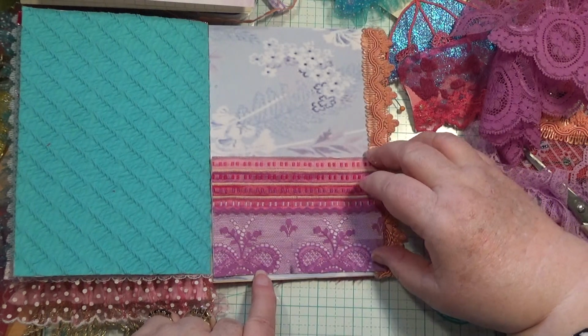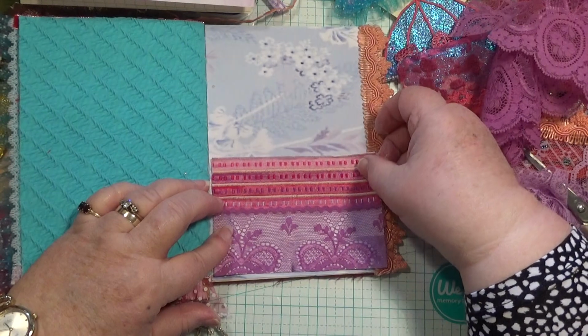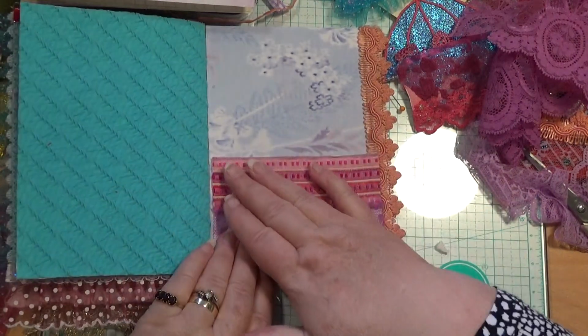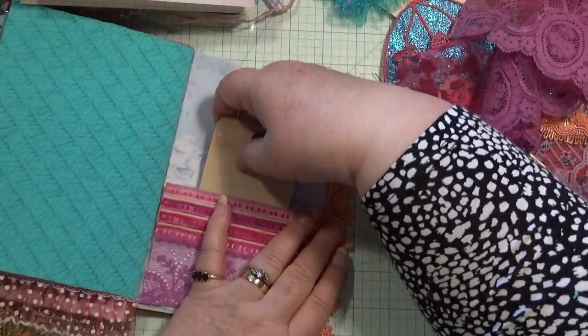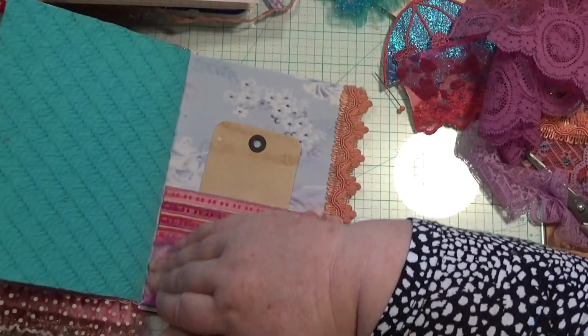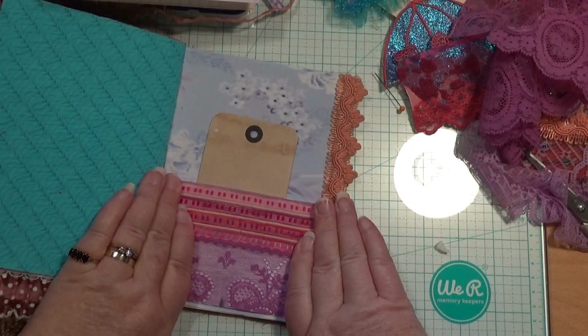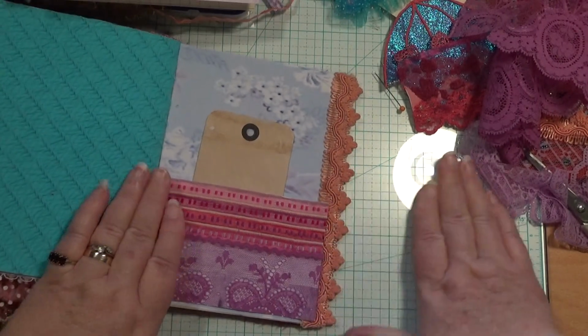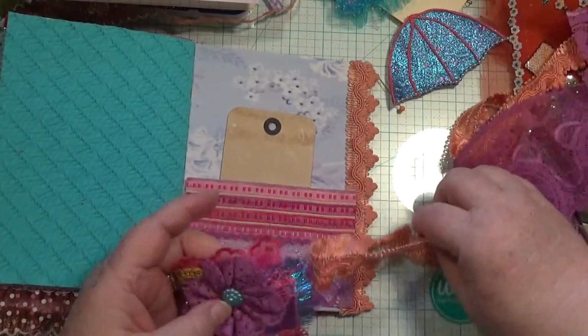I'm going to stick something else across here, aren't I? So I might take it a little bit that way. Yeah, okay. Right, are we good? Yeah. Now put that in there. Okay. Keep pressing on this till it decides to glue. Till it glues down.